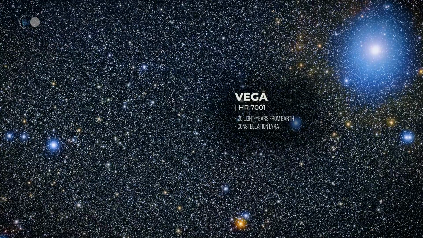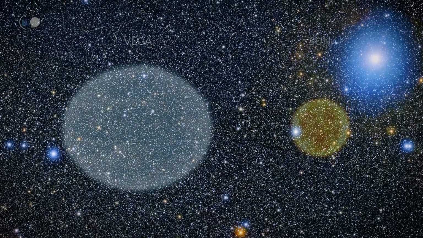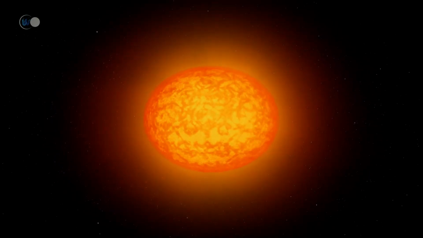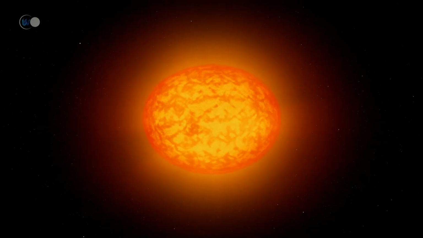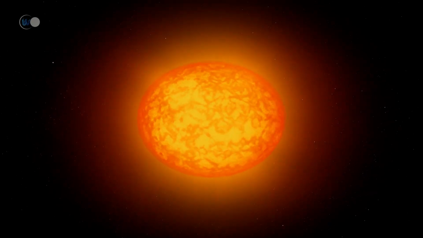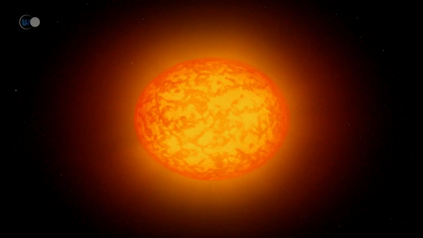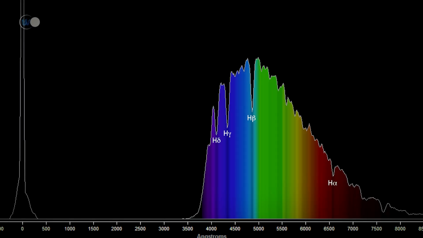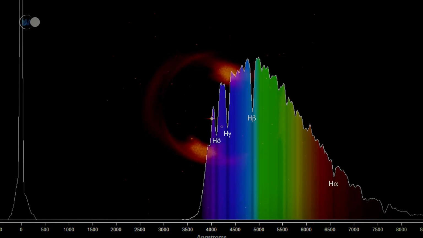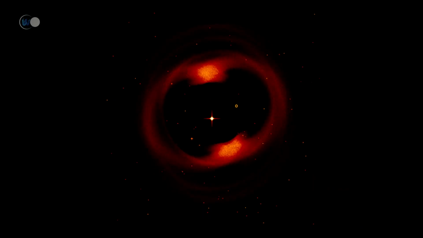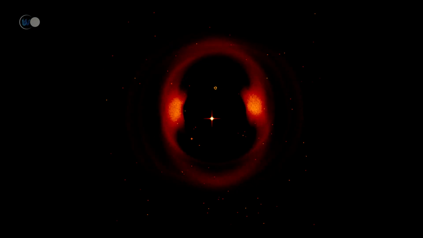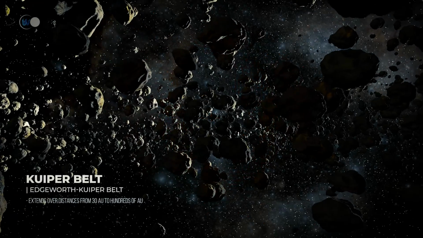Because of its high luminosity, Vega has been the subject of numerous studies by astronomers and has played a major role in astronomical discoveries. For example, it was the first star outside the Sun to be photographed and its spectrum measured. It has a disk of dust centered on the star, probably the result of collisions between objects in a debris disk, similar to the solar system's Kuiper belt.